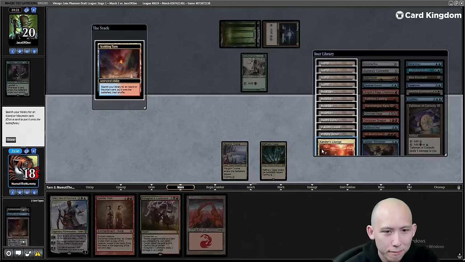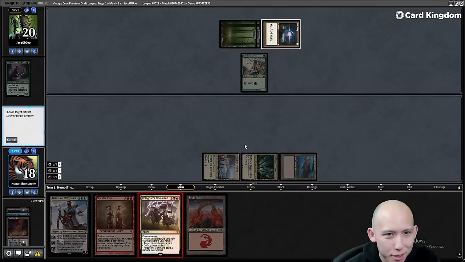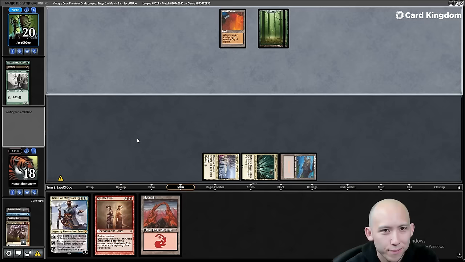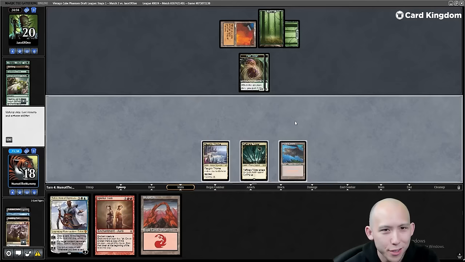LOL. Artifact, 2 damage. Nice, man. Woof. Very good for us. Ooh. City of Traders. Okay. Huh. Into a pest infestation for 2/1s.